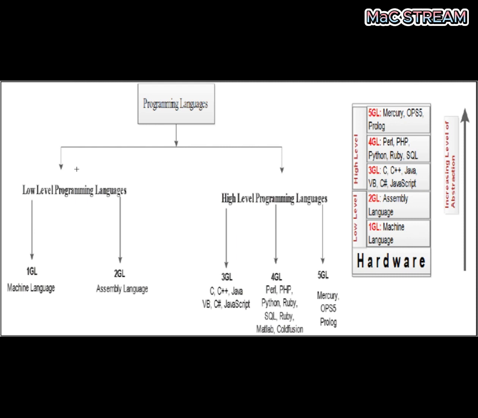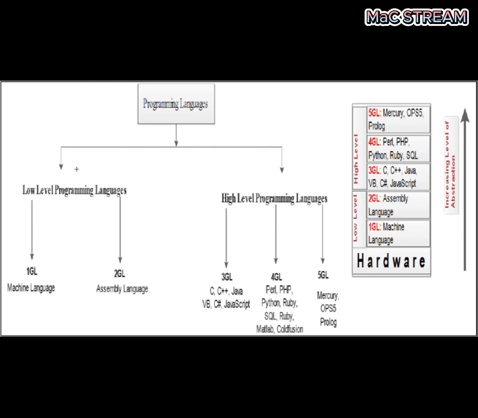If you come to the high-level programming languages, we have the third generation language: C, Java, VB, C#, JavaScript. The fourth generation language has Perl, PHP, Python, Ruby, SQL, MATLAB, and ColdFusion. The fifth generation language has Mercury, OPS5, and Prolog.